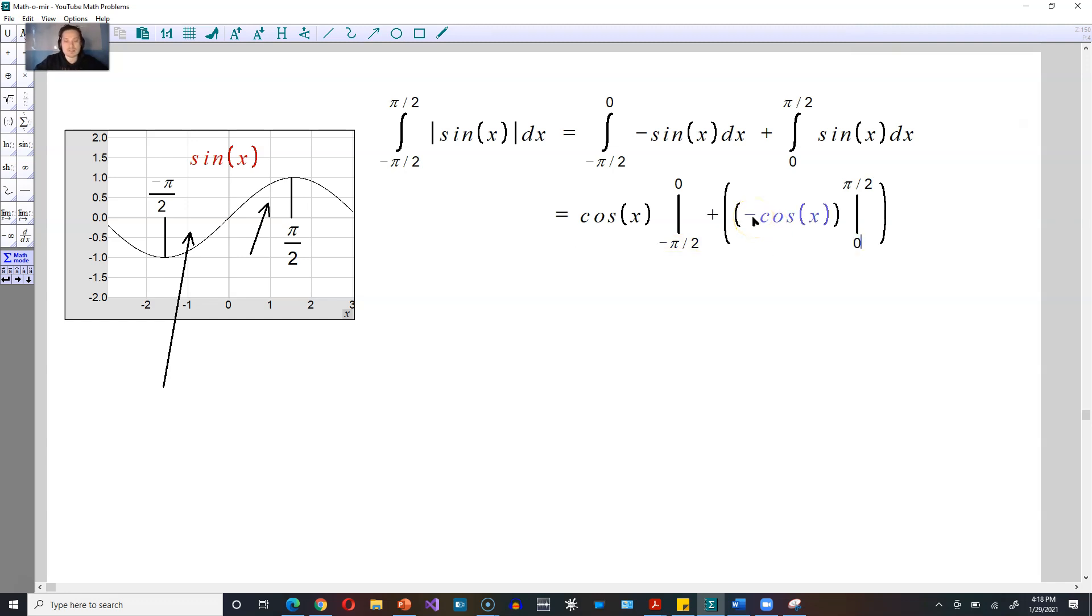Now see this negative in the middle here on the cosine? That can be floated to the middle to kill that positive. So you still have your 0, that's still negative π/2, and it's going to be minus cosine x from π/2 to 0.